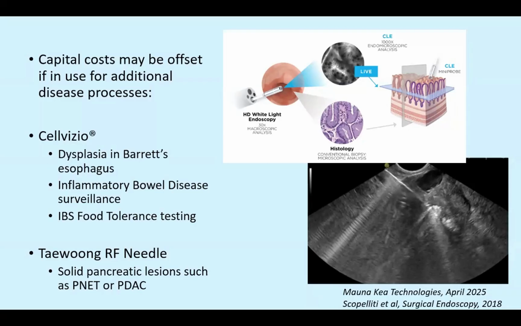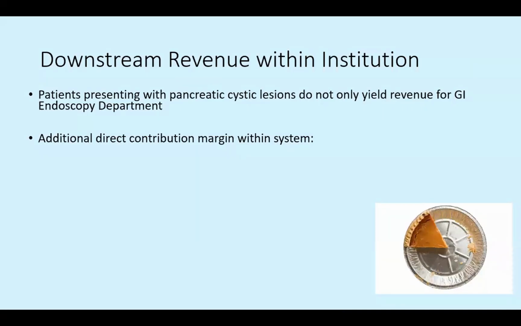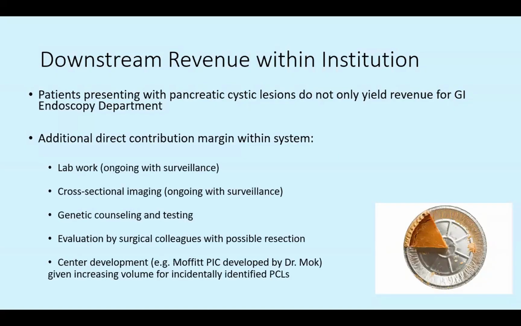In terms of your radio frequency, I think we've already heard from our other experts that it's not just for use in pancreatic cysts, you're seeing it in solid pancreatic lesions. And then something important, a lot of this is common sense to us, but many of our administrators don't think about it. They look at cost or earnings as a single entity, but really with us managing pancreatic cyst patients, there's a lot of downstream revenue. And so you have to bring that to their attention that we're going to be bringing money to different areas of this institution. And that includes lab work, especially with our patients that have ongoing surveillance.